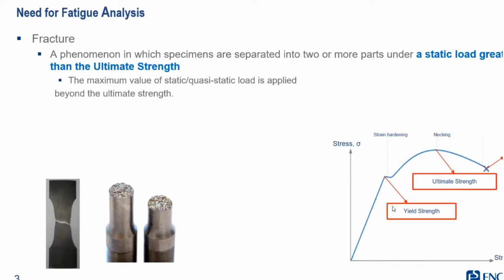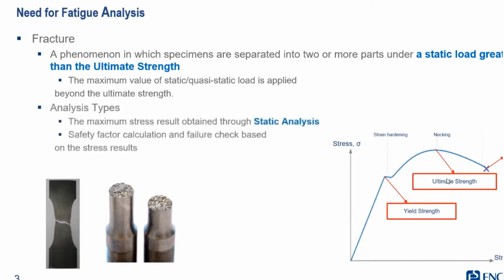And we can talk about some of the components of the stress strain curve. We've got our elastic region, our yield stress up at the flexion point here. As we keep adding load, we go through this plastic deformation region to our ultimate strength, and then finally the fracture point. So like I said, this is a static type of analysis, and it can be used for back of the envelope math, but there are scenarios where this doesn't give you a good answer.